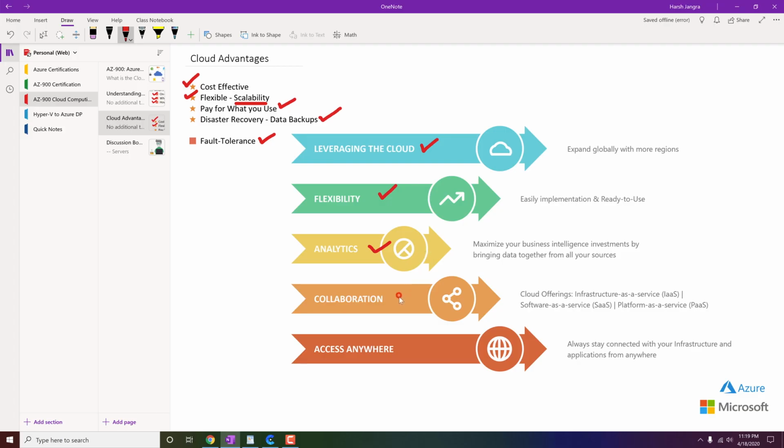And the collaboration, I take this collaboration not as a sharing part, but in a very innovative way that cloud is actually doing for us. For example, you have in your infrastructure networking, your servers, your operating system, your firewall, your other security components, your databases. All these are working together under one roof, and that's exactly the great way of using the cloud. So that's how I was impressed by the cloud when I started using it, to understand more about these cloud advantages. And the last one is, of course, access anywhere.